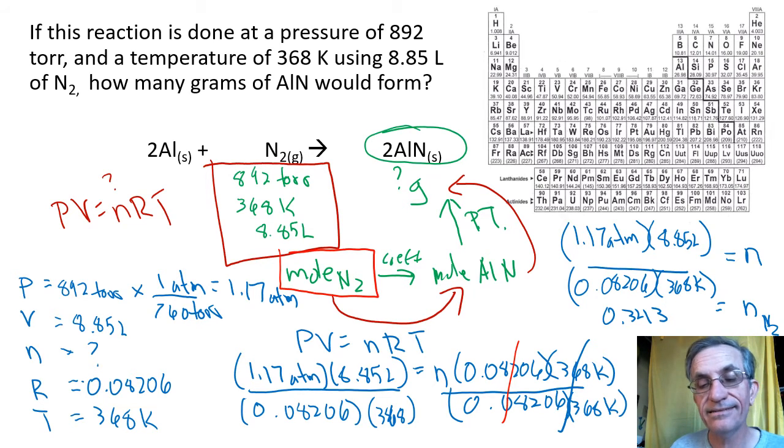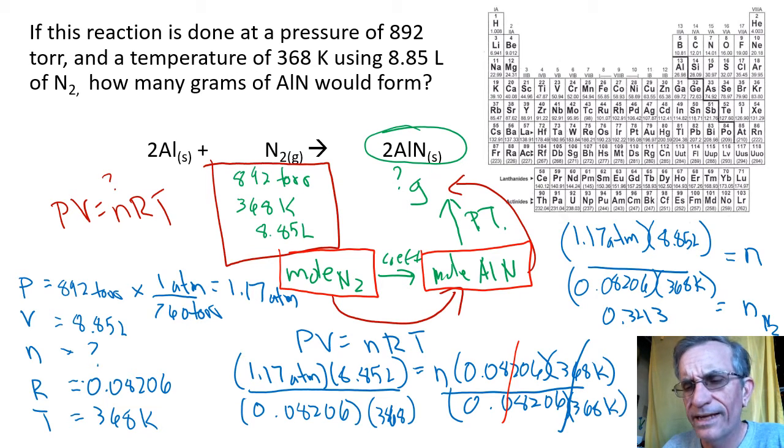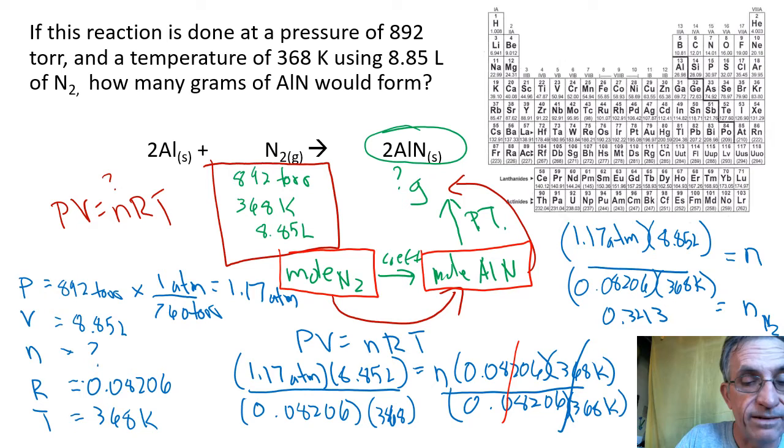What we're going to do next, we're going to look at our coefficients and now start thinking about what I'm solving for. Go to moles of AlN. Now, this has really turned into a big old mess because there's a lot of work and a small screen. So if you need to write this down, you could pause it for a sec. I'm just going to move on, and I have to erase some of this, so you can pause it if you need to.